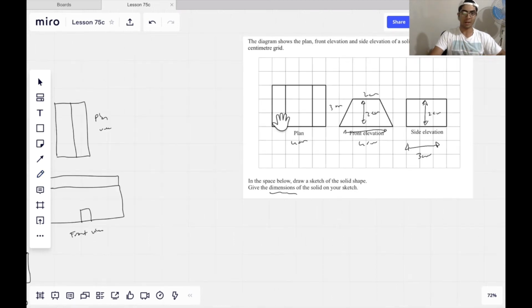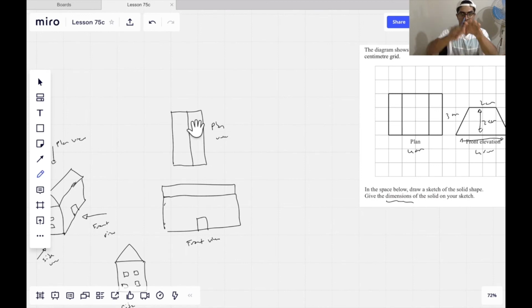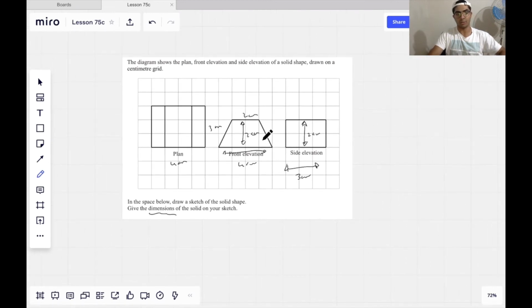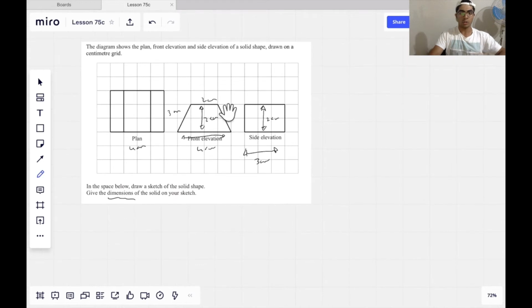So if we go back to our house, when we see something like this, right, we know it goes down like that. So the gradient of that shape changes. And same thing here, right? So this part here is completely straight up, and then here, because of this line, the gradient changes. So you have to watch out for that. But as it's great to see with the front elevation, there's no break in that change in gradient. So it's just going to be this trapezium shape, but with some sort of slant to it, right? So it could be the trapezium, going down like that, or coming back up towards me. Now that I've seen it from the front, I know it's some sort of slant like that.